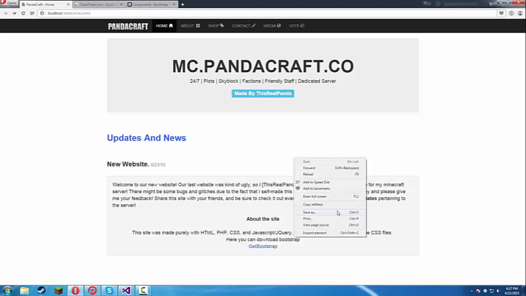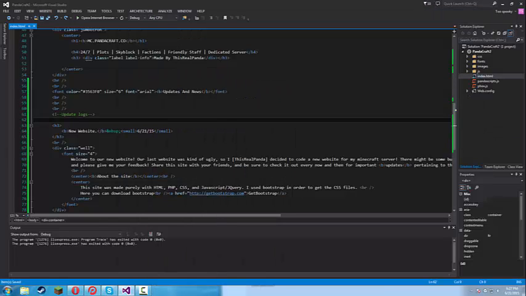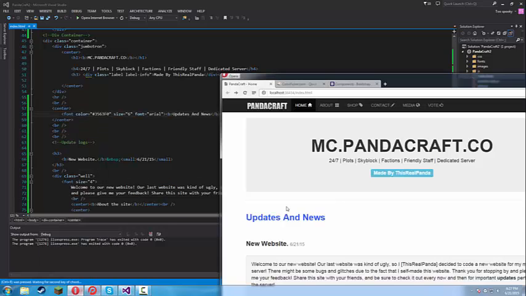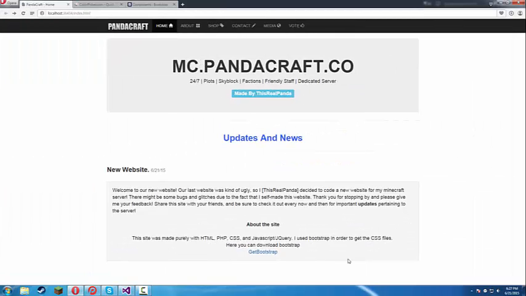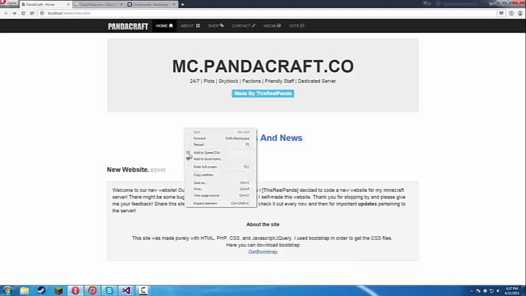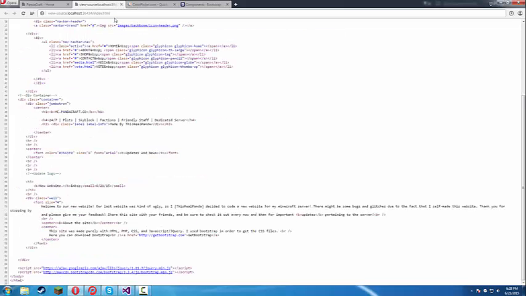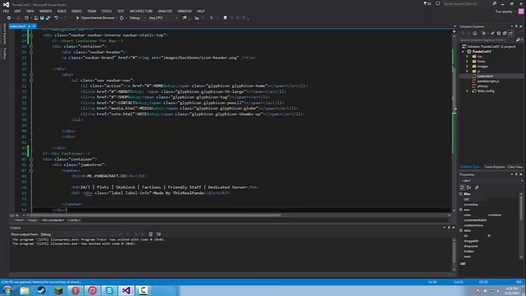Now this isn't the most professionally coded website, and I think we should have this nested inside of a center tag. Update to news. Yeah, that kind of looks better. Although then this kind of sticks out. I like it. And see in here you can kind of see that we have the comments here. So it looks nice.